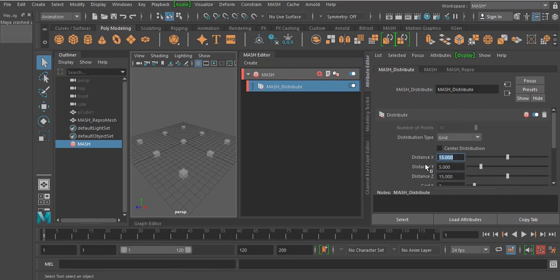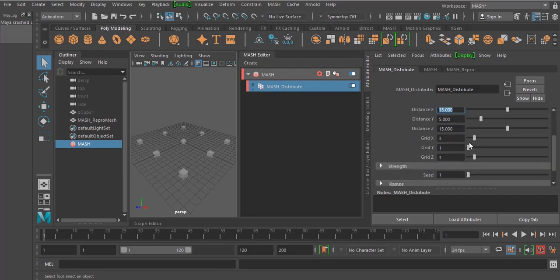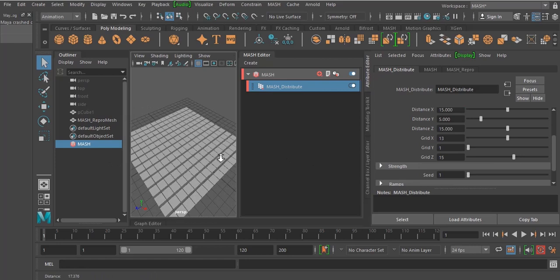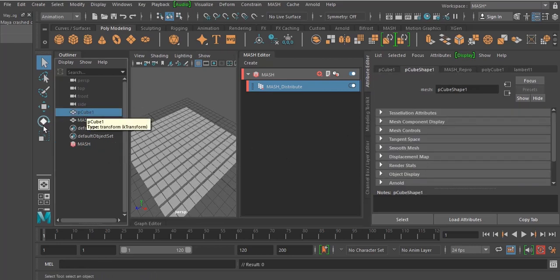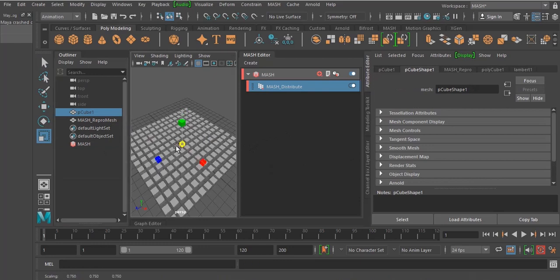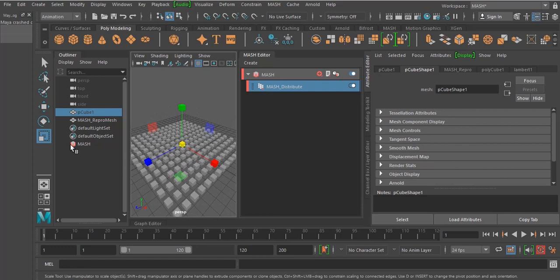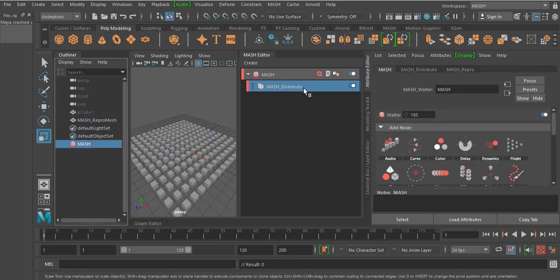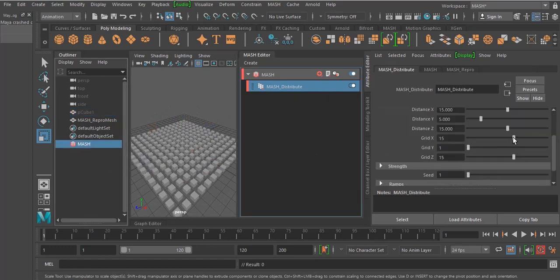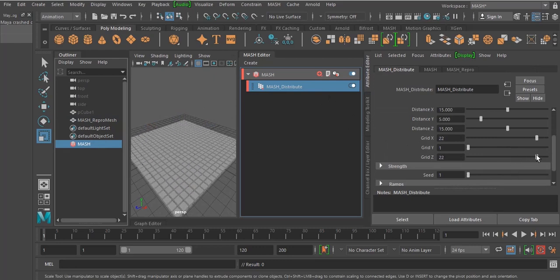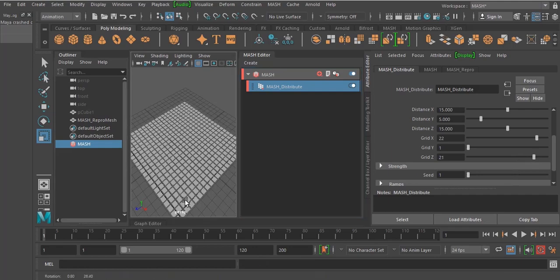And we scroll down, and then we just leave the Y there and bump up the X, just as we did in Cinema 4D. You could go to the Z axis and bump it up a little bit. We need some more cubes. So we can actually go ahead and select the original cube and scale it down a little bit so we can get tiny cubes, because it looks like they're a little bit bigger. And with these tiny cubes, we can always go back to the MASH distribution and add more to it so we can get more cubes. And then more cubes on the Z as well, and that should do the trick. All right, so we've got more than enough cubes to go.